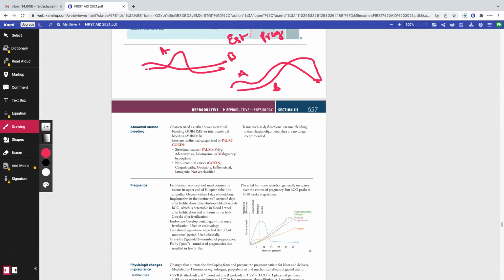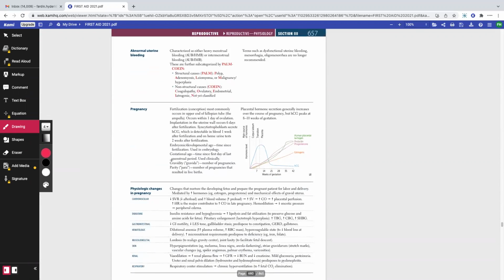So let's begin with abnormal uterine bleeding. What do we mean by abnormal uterine bleeding? Uterine bleeding normally should be in a certain amount, and it should always happen in a certain pattern, right? That is, it should be a normal to moderate amount of bleeding, which should last for 3 to 5 days or close to 5 to 7 days at max. And there should be a proper pattern. That is, normal menstruation should happen at every 28 days cycle, for example.